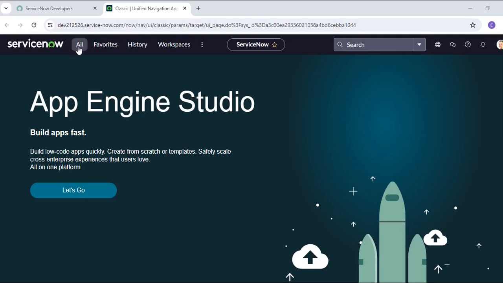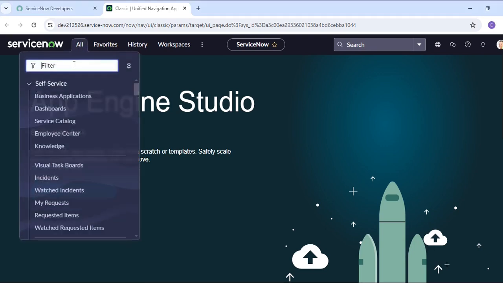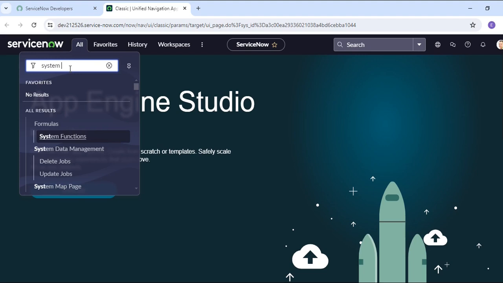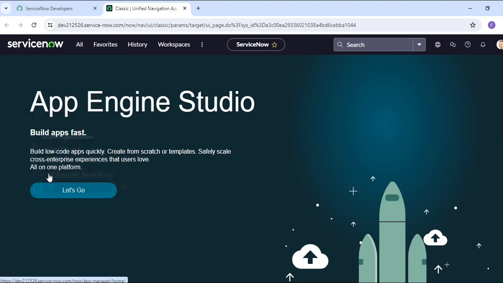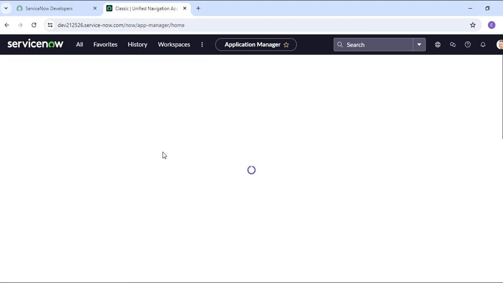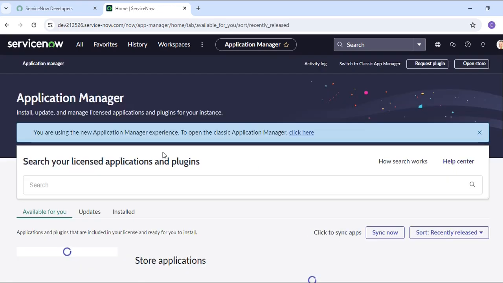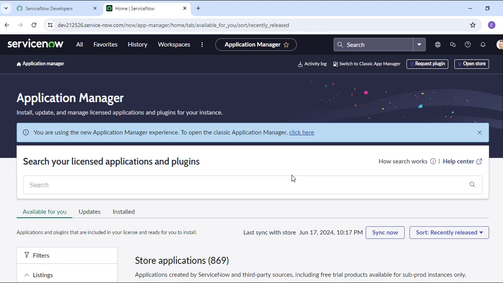So let us go to the system application. Under system application, we have to select all, where we can see all the available plugins. So here we'll search our Jira Spoke plugin, and if it is not installed already, then we'll install it.